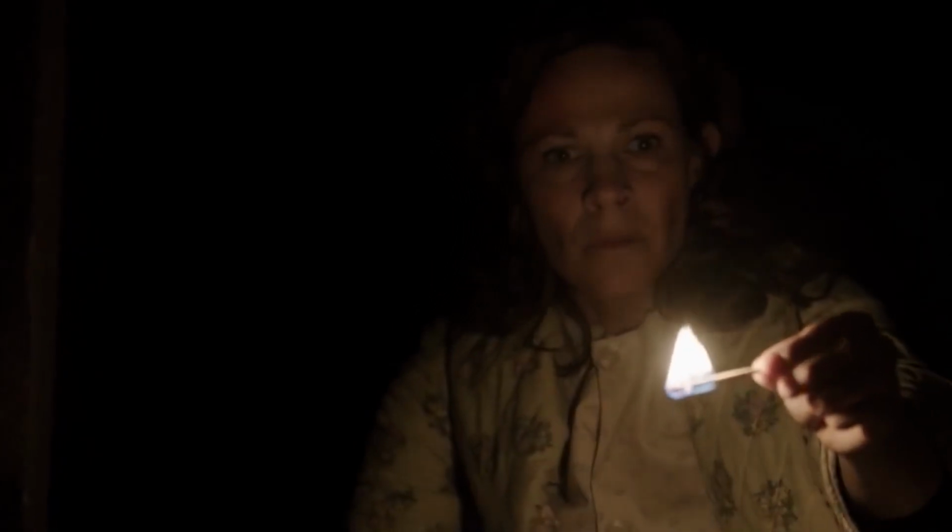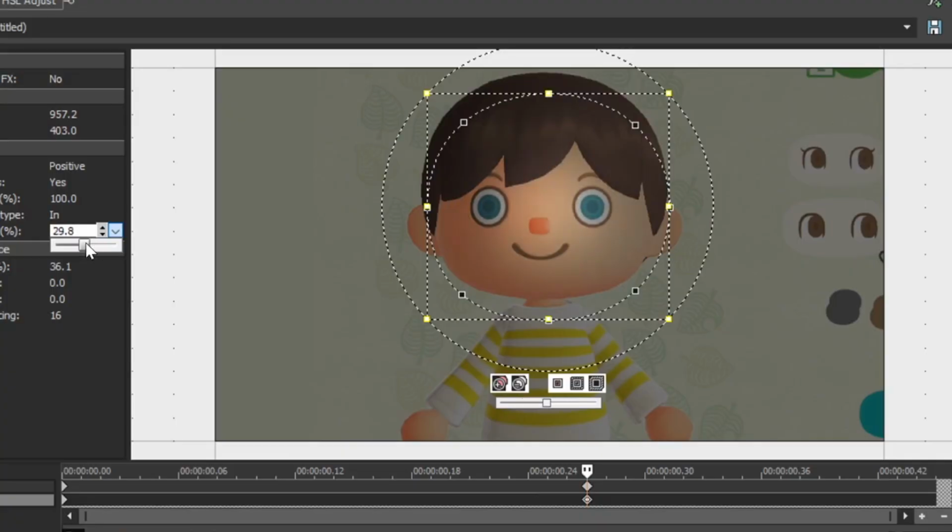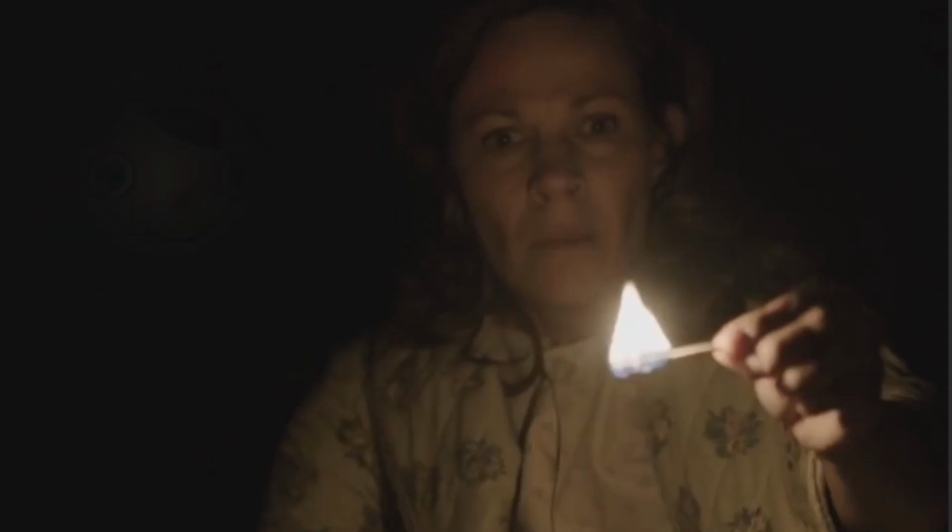And if you put it for the whole duration of the thing, then it looks like it's just darkness there for the whole time. And you basically just had to make the villager appear here with a mask that starts as a very small circle and then progressively gets bigger, so it looks like his face is actually coming out of the darkness.